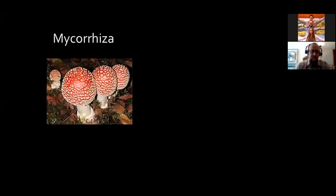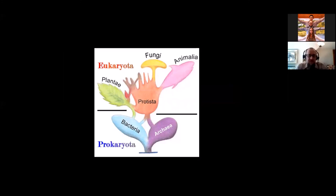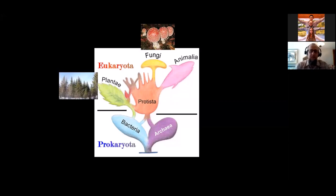The word describes a relationship between groups of species — not particular species. This relationship is between a fungus and a plant. The word mycorrhiza is derived from Greek: myca means fungus and rhiza means root, which is the part of the plant where the relationship takes place. A quick look at our phylogenetic tree shows that all of the previous 11 episodes were species in the animal kingdom, but now this mycorrhizal relationship brings us down two brand new roads: the fungus kingdom and the plant kingdom.